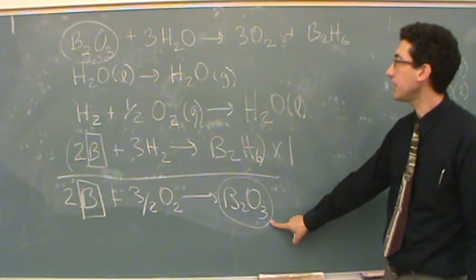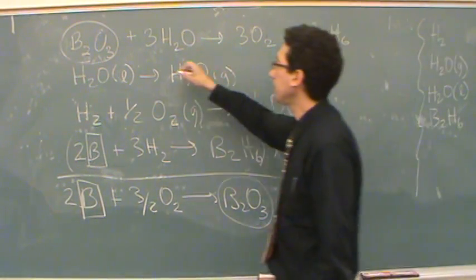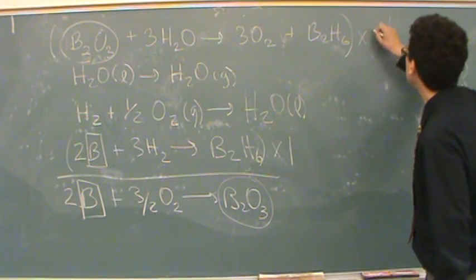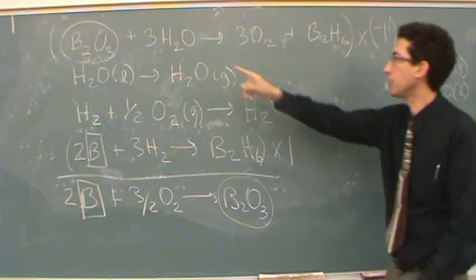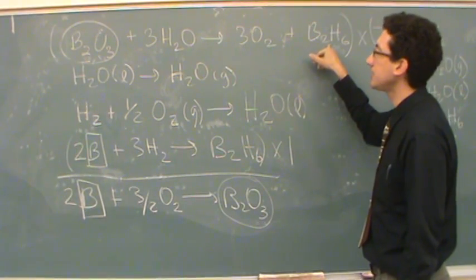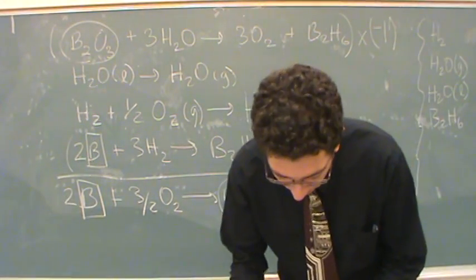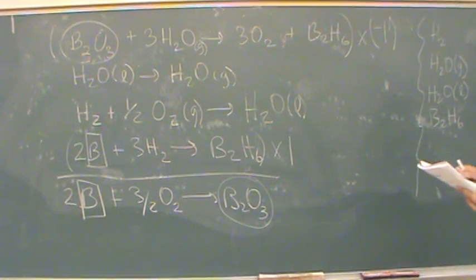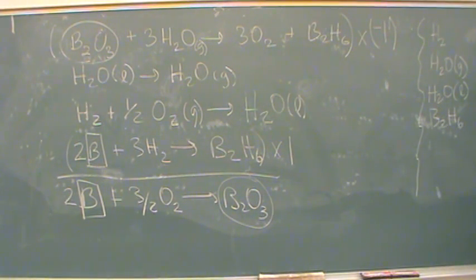Let's look at B2O3. I must have one in the products. I find B2O3 up here. I have one in the reactants, exactly the opposite of what I wanted. So I'm going to multiply this by a negative one, and that means I'm flipping the reaction over. So now, B2O3 is actually in the products with water. And the O2 and B2H6 is in the reactants. And let me just see. That water here, this one happens to be the gas water. And let me see if there's any other waters in here. I think the other ones are listed accordingly. All right. So I've got the first and the fourth reaction done.